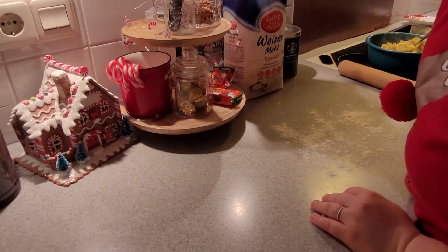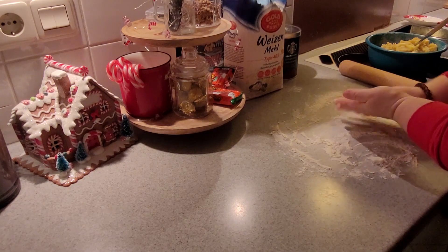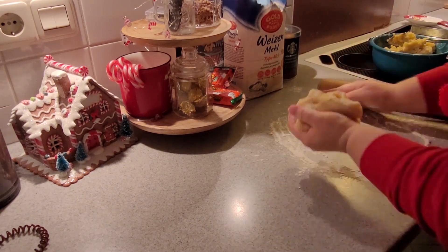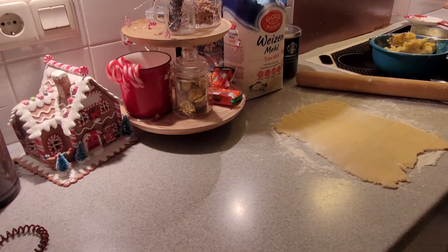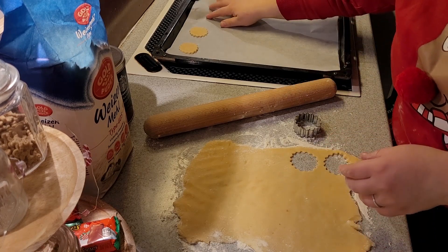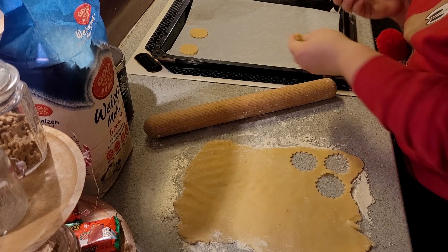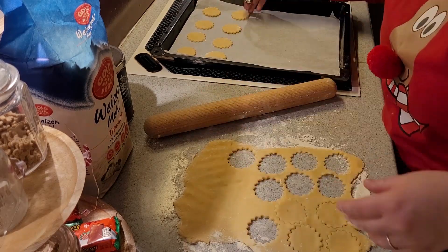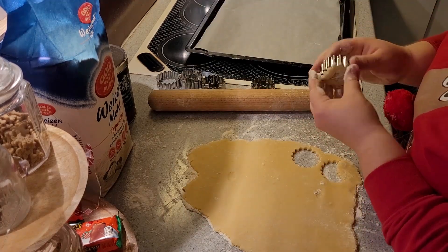The dough was now well rested and I rolled it out on a well-floured surface. I actually needed a lot of flour because the dough was really sticky, so just make sure you have plenty of flour otherwise it will stick to the bottom. Then I cut out some cookies with my cookie cutters — I got Linzer cookie cutters from Amazon. There's one cutter for round cookies and others in the same shape but with a little cutout in the middle, like little Christmas trees, gingerbread men, hearts — things like that. When you stick them together you can see the jam you put inside. They are really cute!